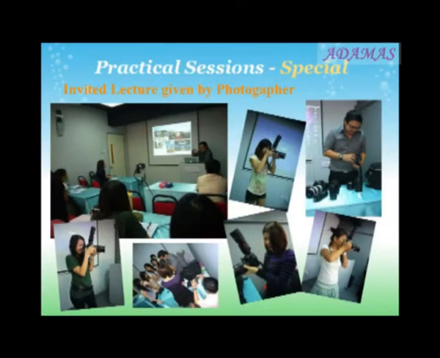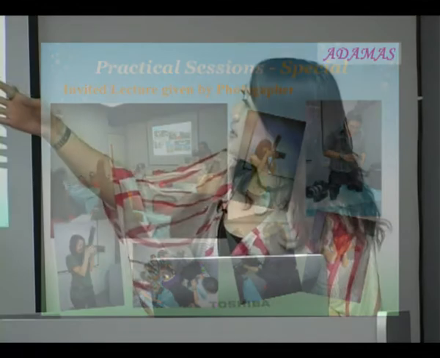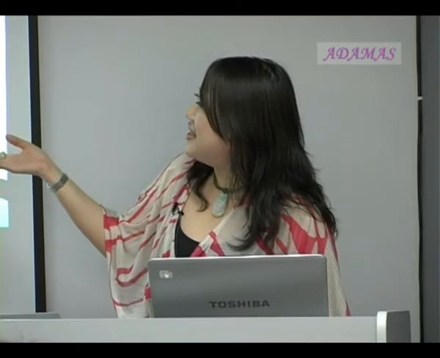This next one is by photographer Edmund Tam. Recently, he was awarded World Top 8 Photographer. So basically, he will be teaching the students how to differentiate a professional photographer from a non-professional photographer. At the same time, he is very generous, he brings out all his lenses and cameras so that the students have the opportunity to hold the cameras and lenses. Some of the lenses might weigh up to 1 kg.